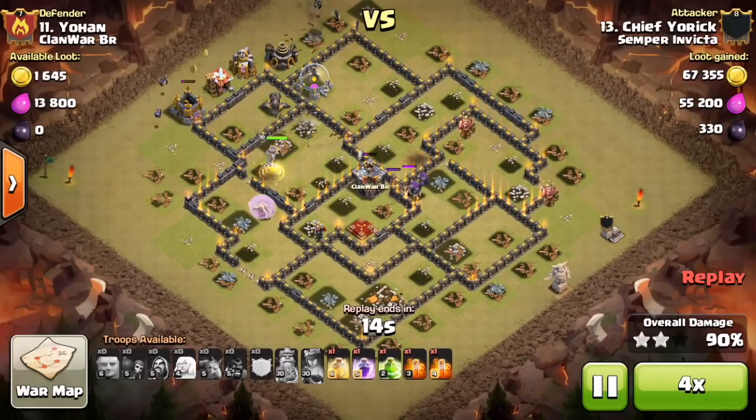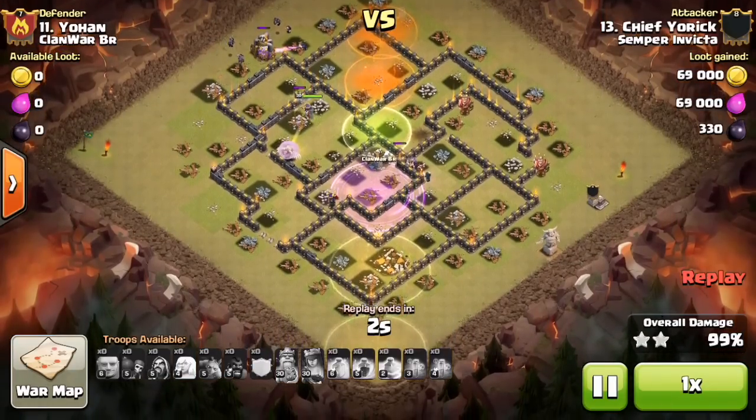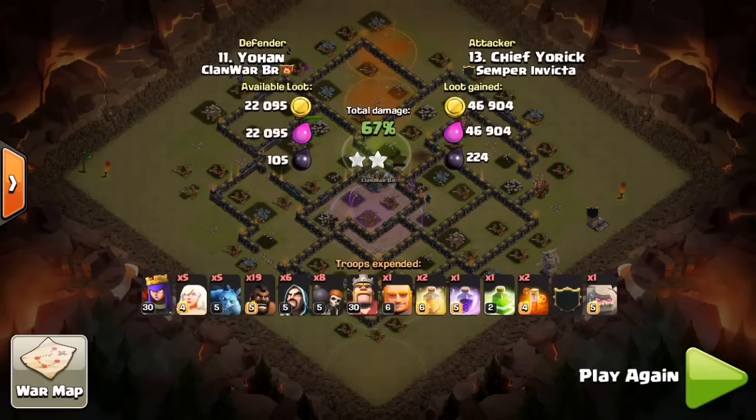Unfortunately, they do not get all of them down, but the queen backs up from the other side. And there's the long line of spells by Chief Yorick, all 6 of them in a straight line across the base. So well done, Yorick. That was a great raid.